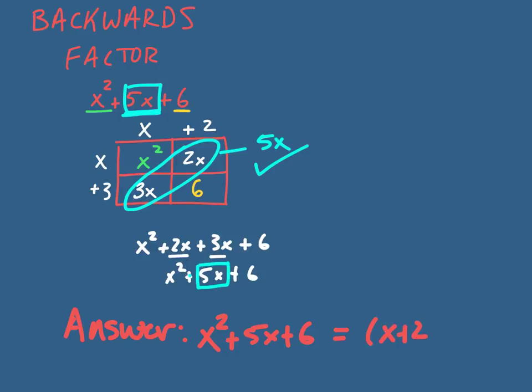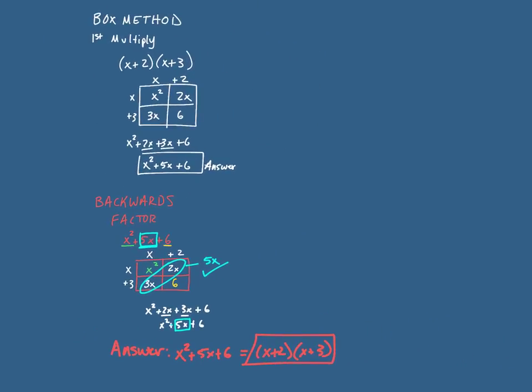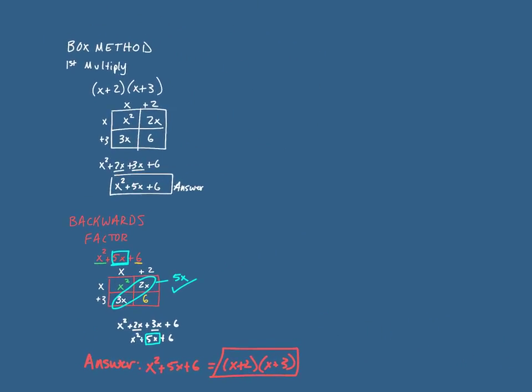Okay, so the other videos go into the nitty gritty, but all I want you to understand is that we understand the concept of multiplying using the box method, and we take two binomials and we get a trinomial. What we are doing when we are factoring is we are taking that trinomial and going backwards, to factor and to get back to what we started with up here. So we factor this, and this is the answer we get. That was the same thing that we started with, okay?